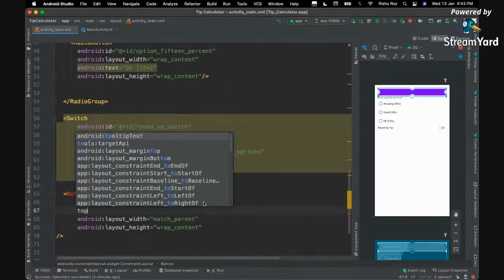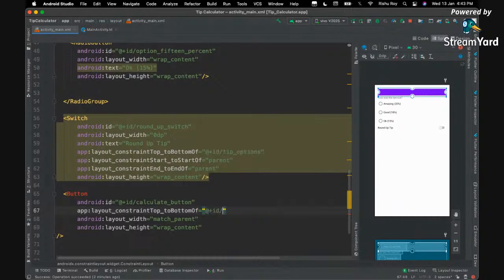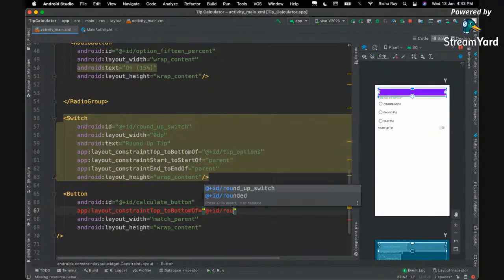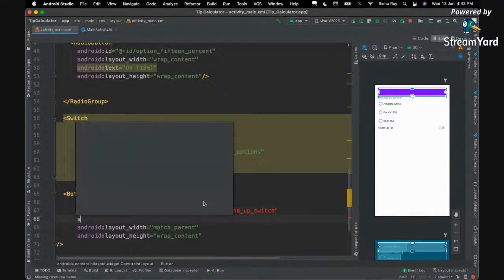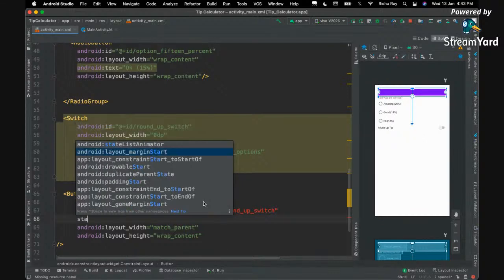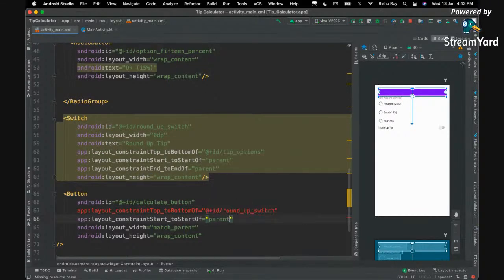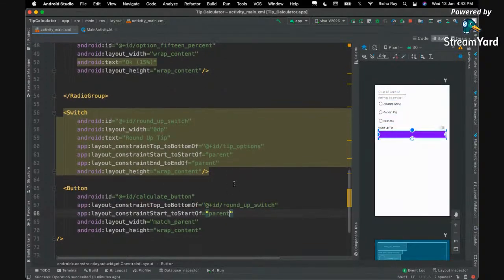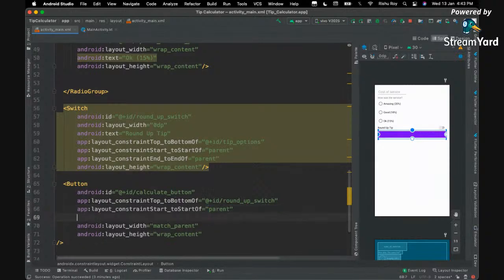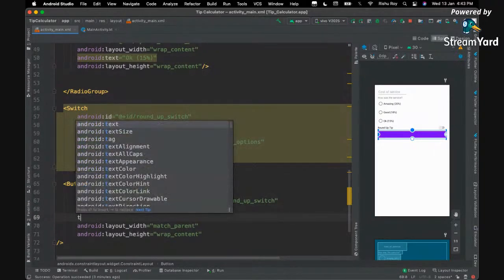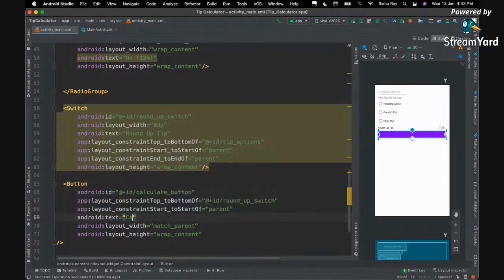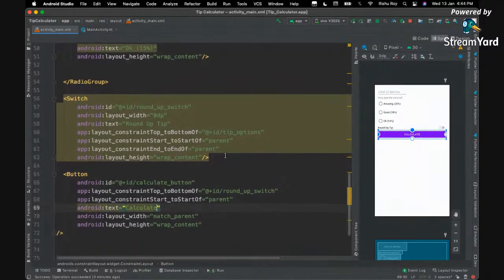The top constraint should be the bottom of that switch. So we can say ID roundup switch, and the start constraint should be the start of parent. So we got our button here, and now we want to add the text attribute of this button. So we can say text, and we can say calculate. Okay, so we got our button there.